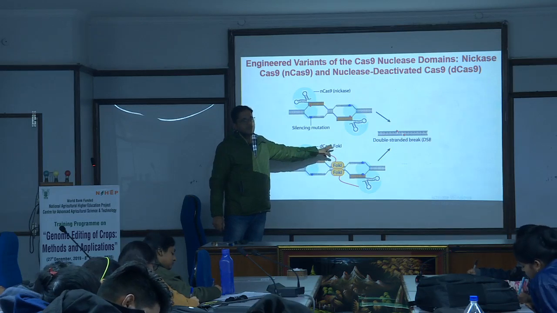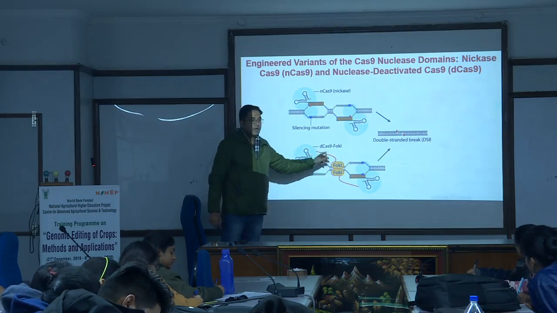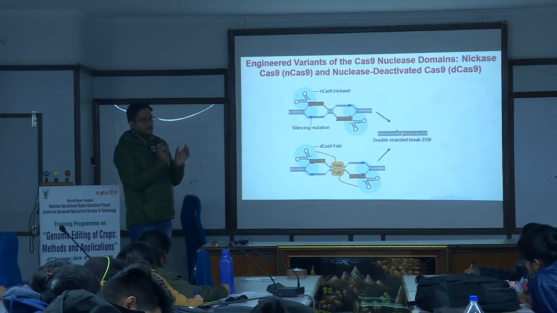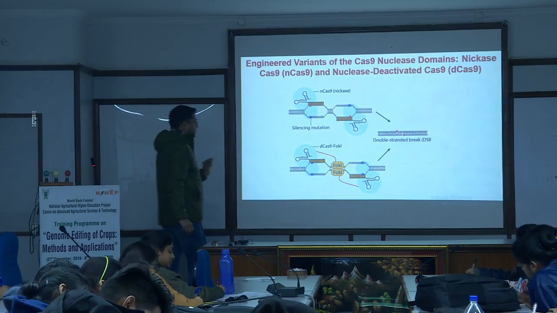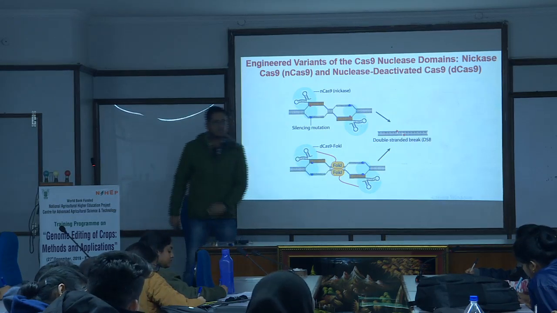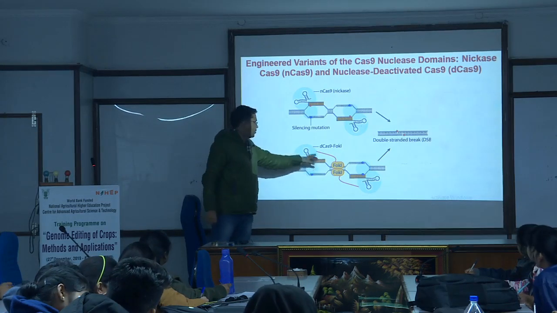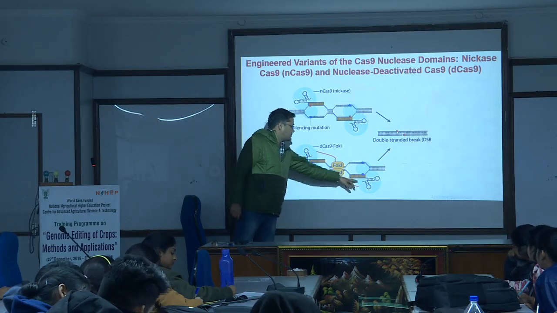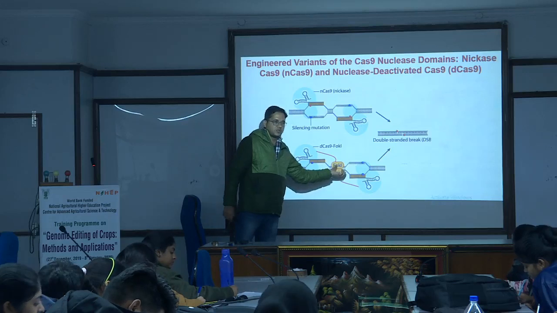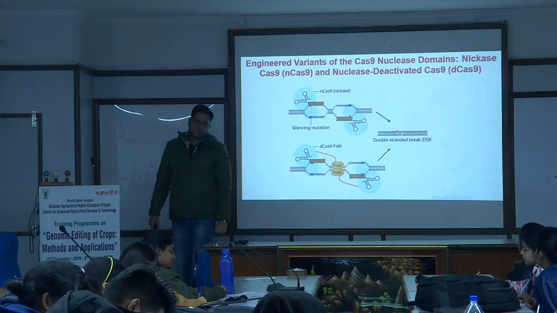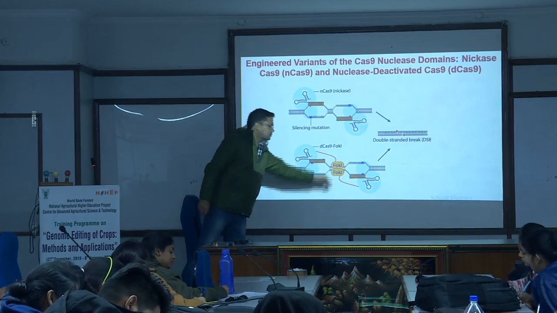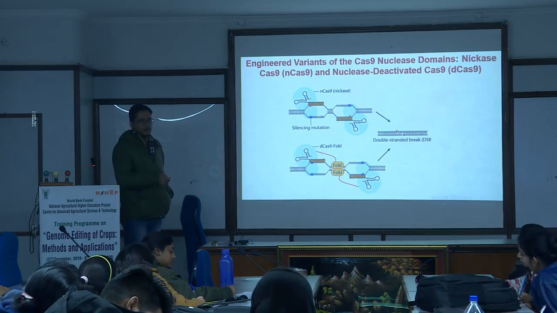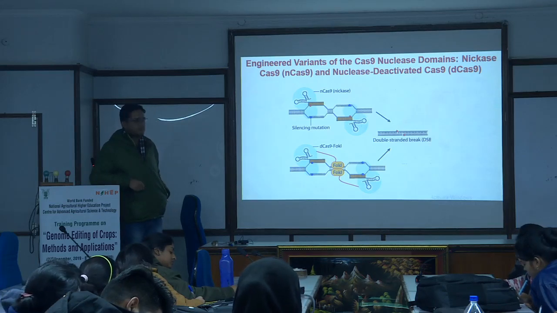FokI. FokI is a nuclease that introduces a double-stranded break into your genome when they are in a dimer state. Okay, so FokI requires dimerization. Without dimerization, they won't act. So you can attach FokI to this dead Cas9, a FokI to this dead Cas9. So this will favor dimerization also. It will introduce your double-stranded break wherever this gRNA binds to your DNA. Okay, the principle is simple. Is it fine to all of you?